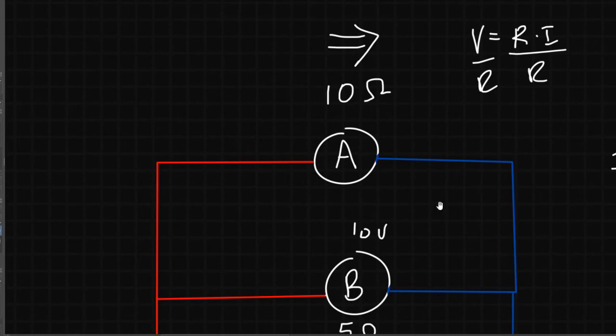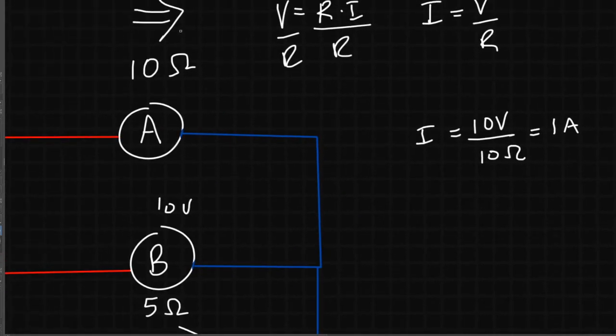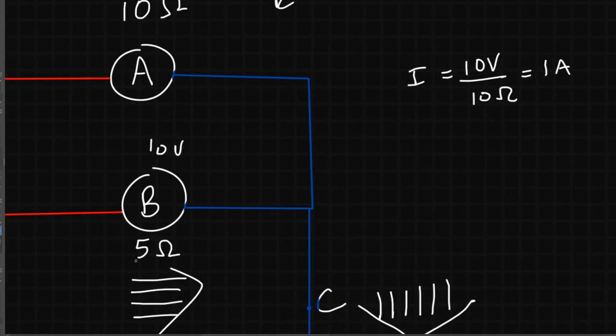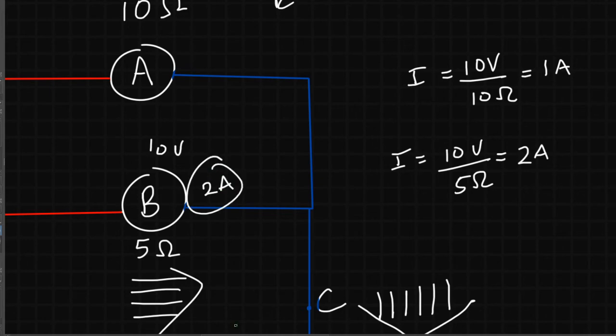Well, look, we have 10 volts. This will give us 1 amp. So these 2 arrow tails is 1 amp. So for point A, 1 amp. Good. Point B, look, we have half the resistance. I'm going to guess we get twice the flow. So we'll do the math again. Current is equal to 10 volts divided by our new smaller resistance, 5 ohms. 10 divided by 5 is 2 amps. So I'm pretty sure point B will be 2 amps.